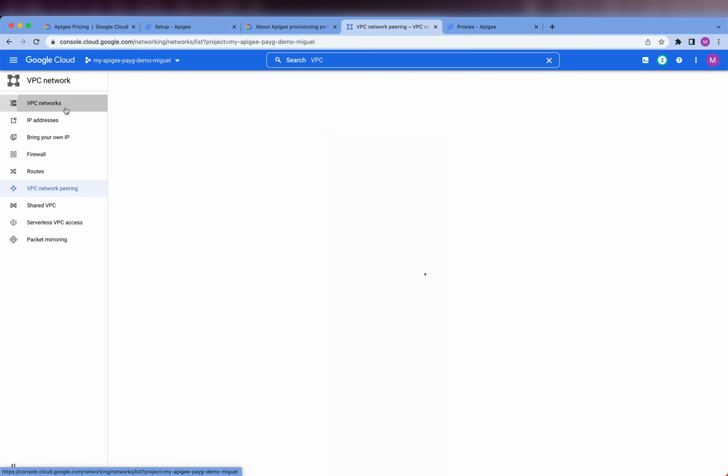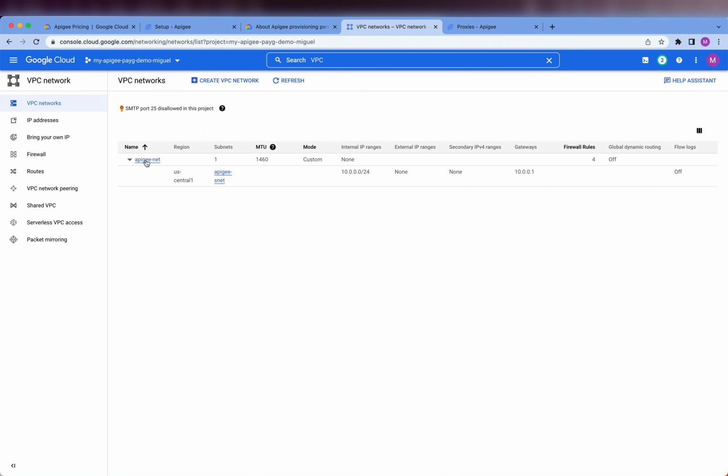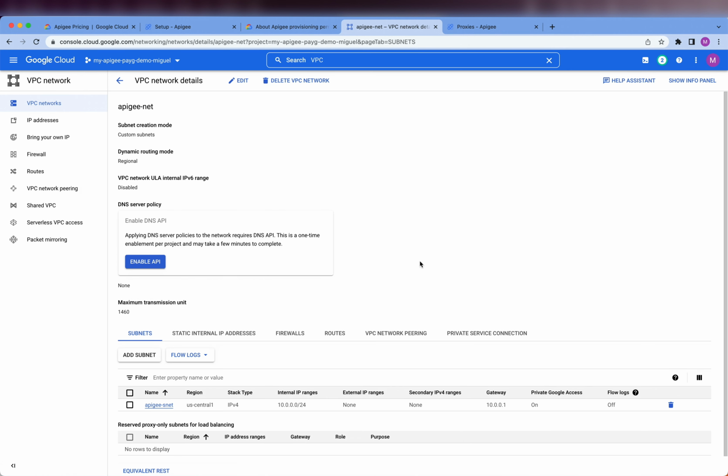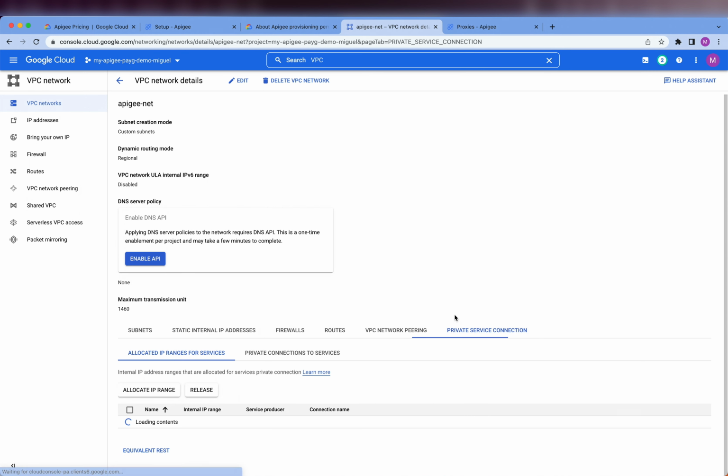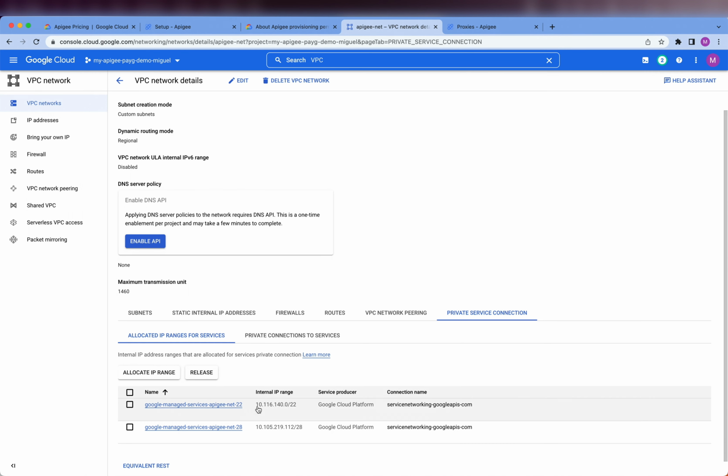So let's go back and, actually, one more thing. If we go back to the VPC that we created, we should be able to see that there are these two new ranges that got created. These were created by the wizard itself, and it picked them automatically, so we didn't specify them. And you can see we had the /22 and the /28.